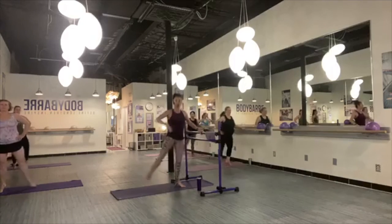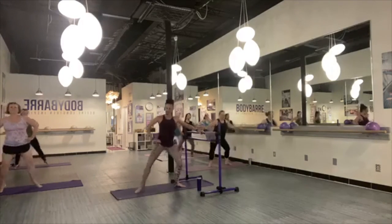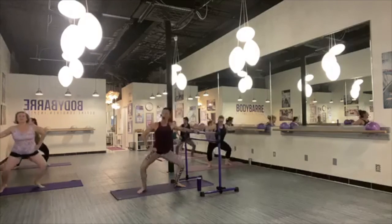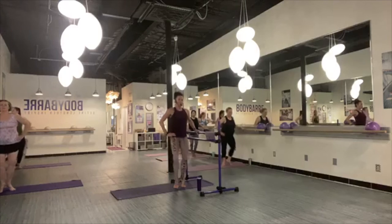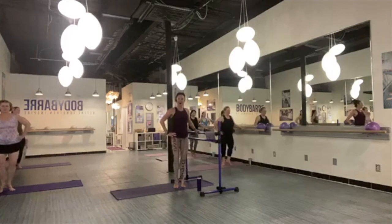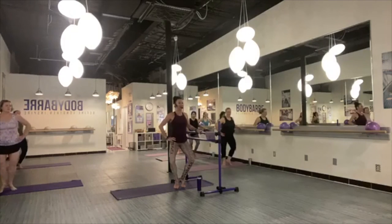Pull those heels together, lift. Four more here, take it down, press, lift. Pulse, pulse, down, press, lift. Pulse, pulse, down, pulse, lift. Press, last one. Hold it here, push, push, lift.